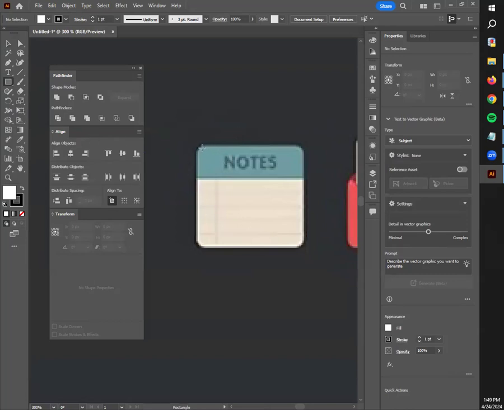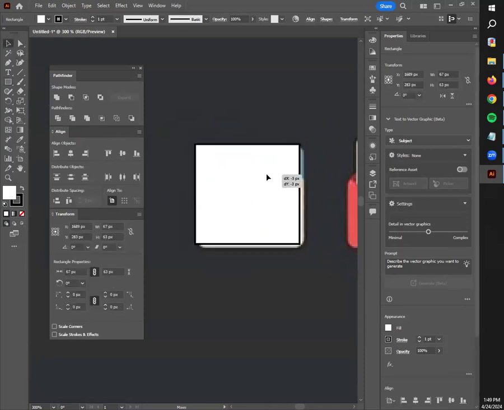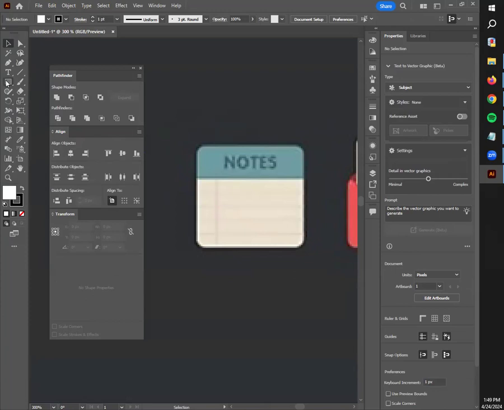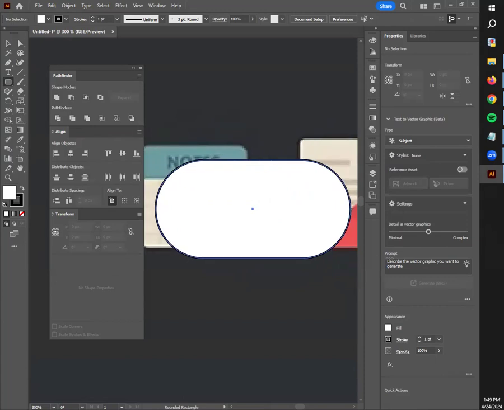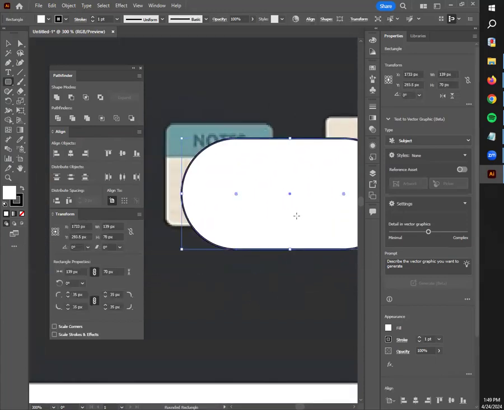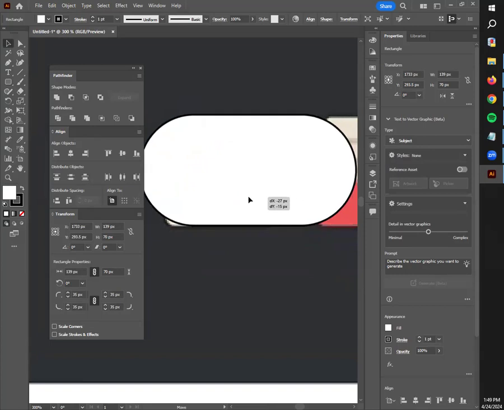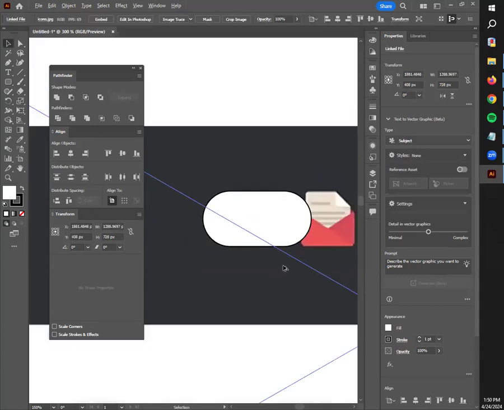So there's 2 ways I can make that rounded edge. I can either click and drag a regular square rectangle, I mean like a 90-degree right rectangle, and then I can drag these little handles to make the edges rounded. Right, you're creating a little contour like you would imagine a pen anchor point here, a pen anchor point here, and you're just curving around it. Okay, you can do that, or you can click and hold on the rectangle tool to get the rounded rectangle tool, which just skips that first step. It makes it kind of pill shaped, a little bit too large. I'm gonna hit V on my keyboard to resize some of this a bit.